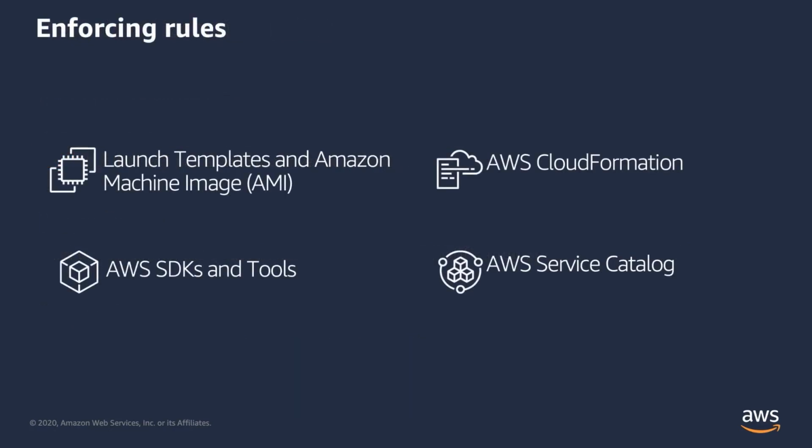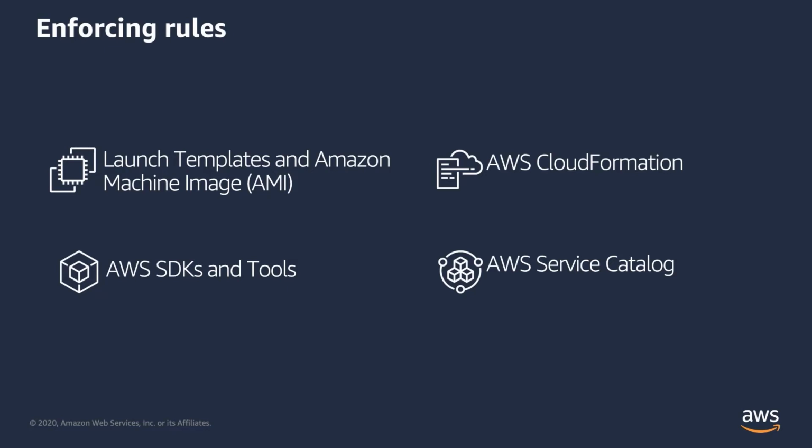Now, once you have defined your licensing rules, the next step is to enforce those rules. Based on your organizational structure, you might be using different launch mechanisms, and this service provides you the flexibility to pick an option based on your preference. You can enforce licensing rules by first attaching them to your AMI or Amazon machine image. If you have a golden image or a standardized image, you can attach licensing rules to that image. And this is typical for software licenses that you bring over to AWS. And once you do that, any launches that happen from that image would automatically get tracked.